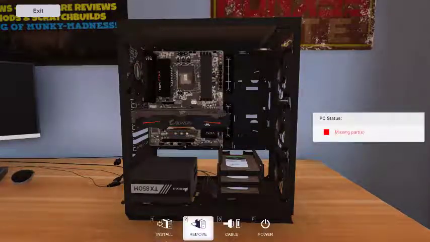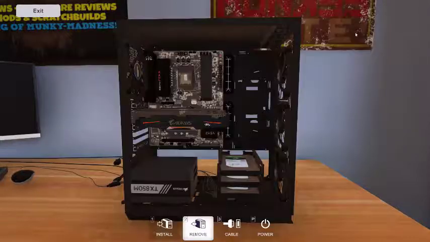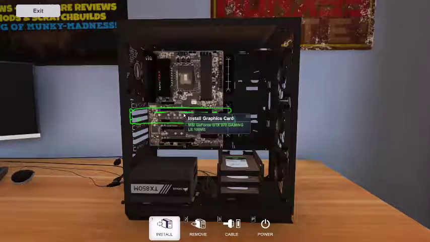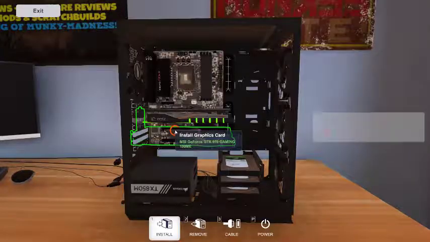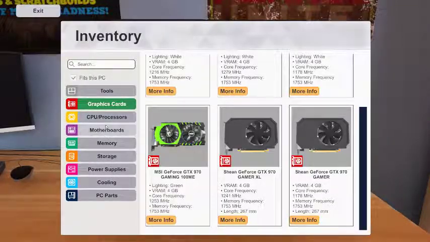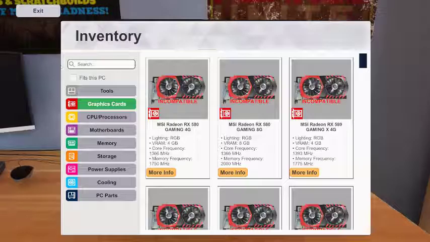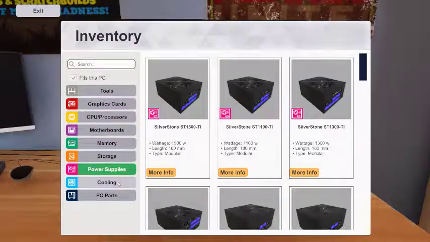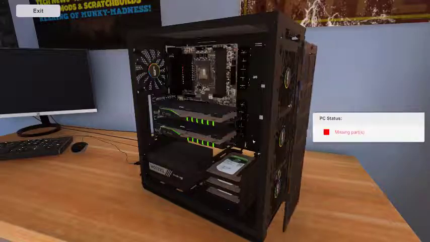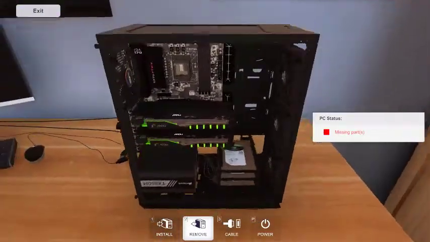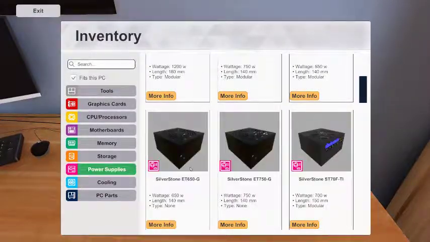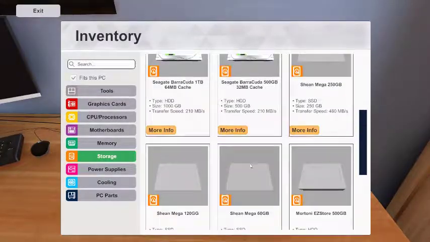Can we SLI RX 580s? What an ick. Might be able to SLI 970s. Ah, we can! Is there an SLI bridge, though? SLI bridge... No SLI bridge? Hmm? Finally? If it doesn't require an SLI bridge, if it's like in real life now where you can SLI through the board, finally? Not even a cable option. That's fine, because that's actually kind of realistic.